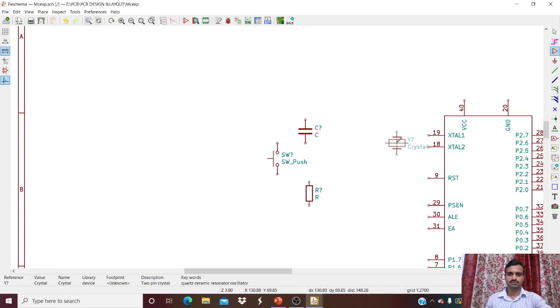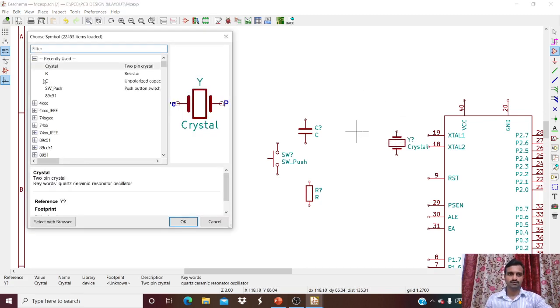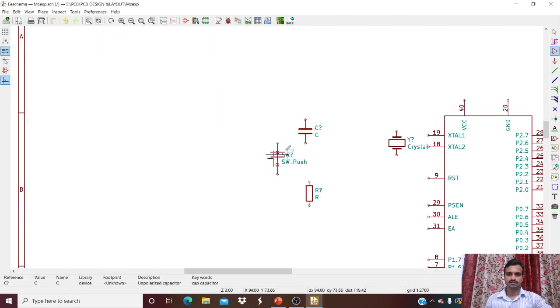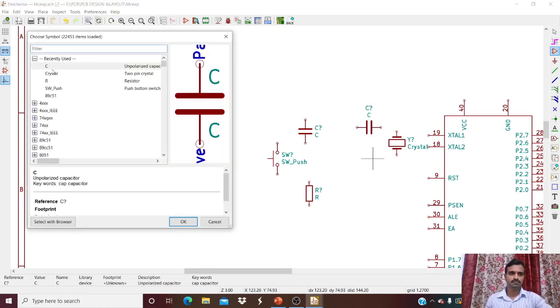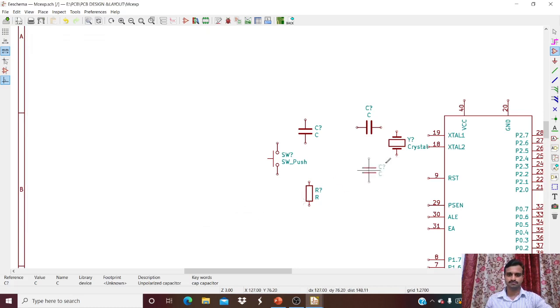Rotate the crystal component by pressing the R button. Now get the capacitor. You can copy the capacitor. Get a new capacitor, rotate it vertical, and place the component. Now place another capacitor, rotate it and place it.